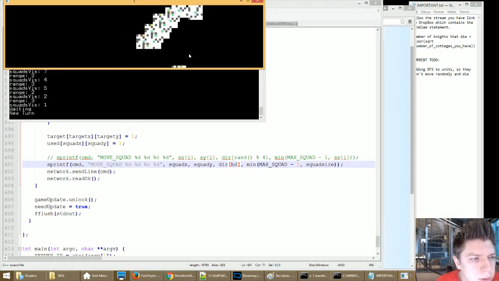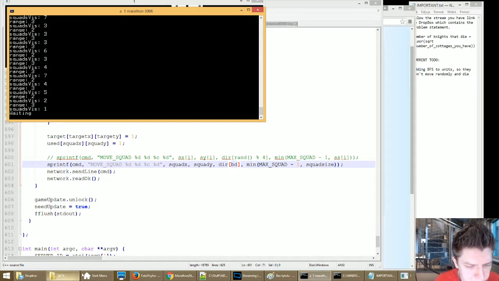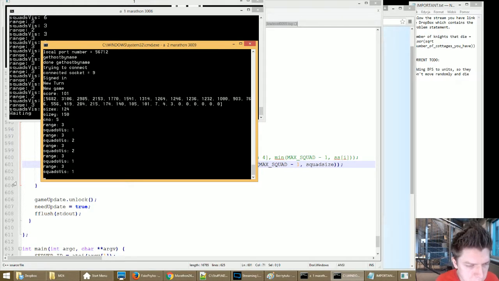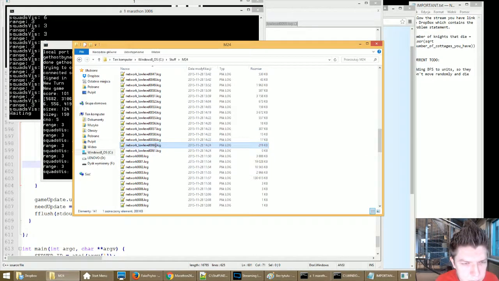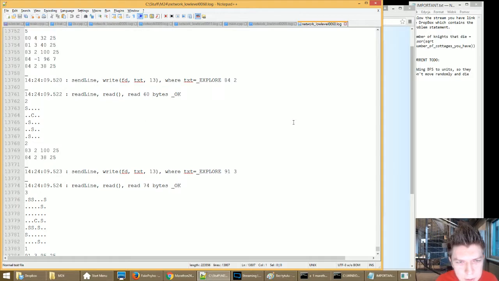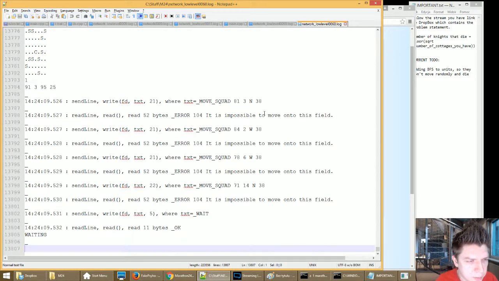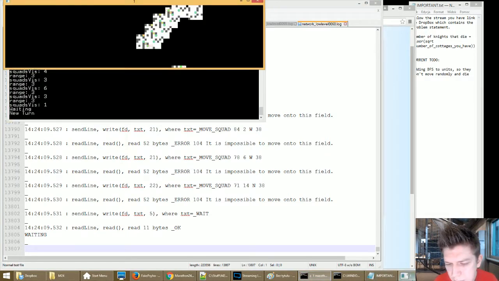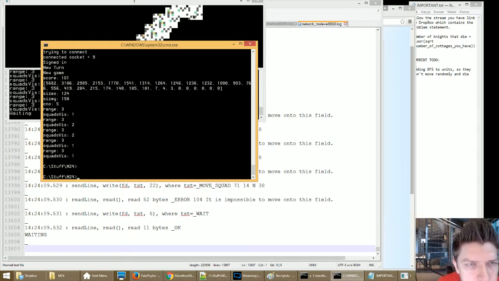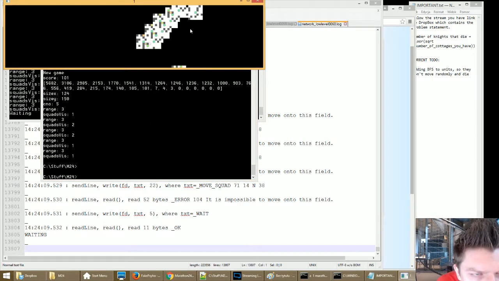Okay, does it work? Let's check the logs. It's impossible to move onto this field, that's fine. That's actually the only error I'm expecting to see, so that's fine. And again, there's some problem here.